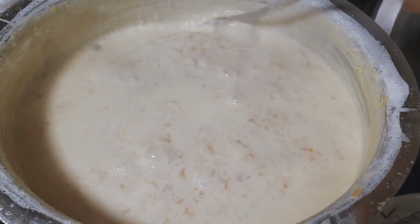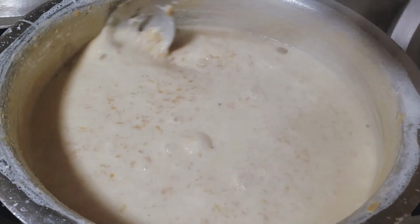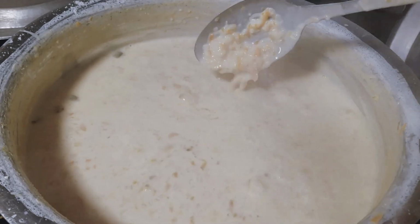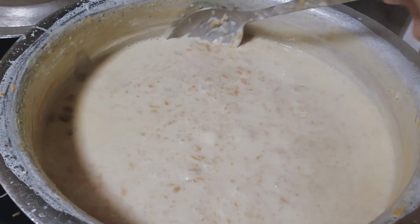So look at that, it's on point, almost 50 minutes to cook. Yes, 50 minutes. Now look at the result. You see the point when I close it, I'm starting, you see the point. So how do you know if it's ready or not?